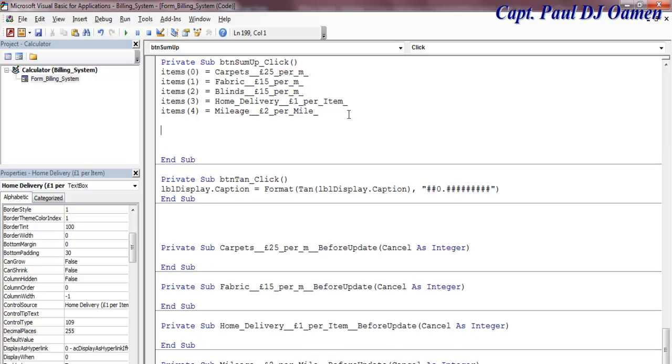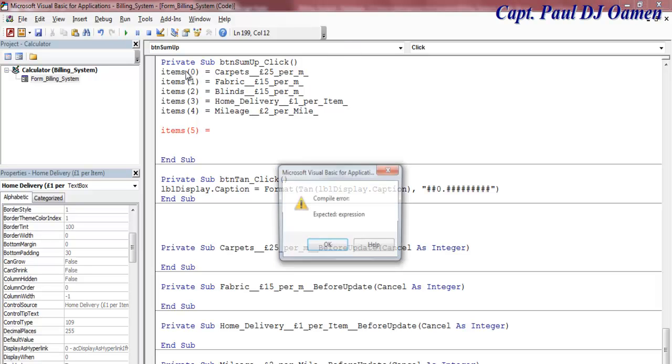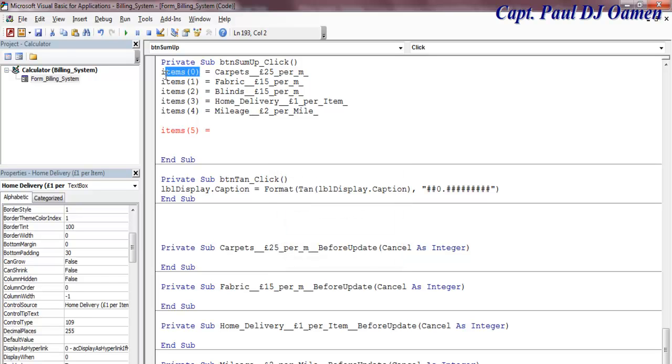So let's come in here now and say items, let's see, item 5 equals, we need to add these 3 together. This item 0 plus item 1 plus item 2. So that's going to be 0, 1 and 2.